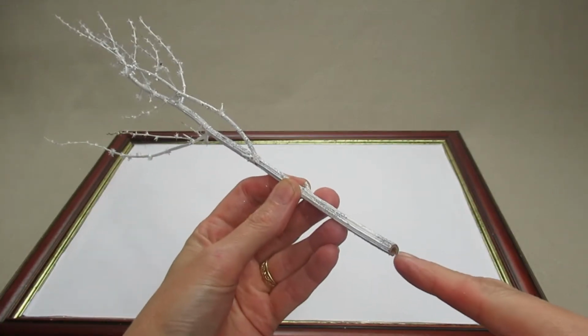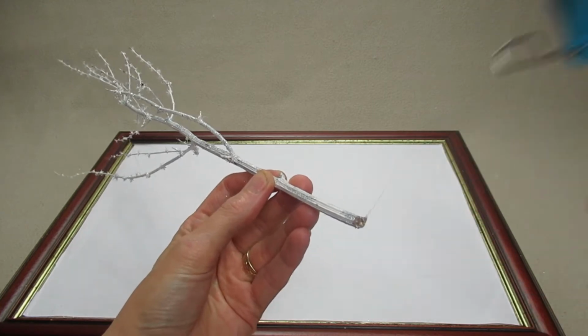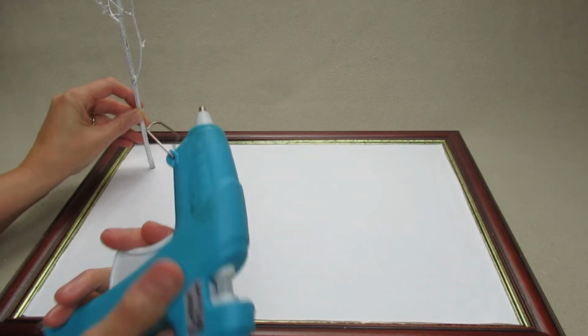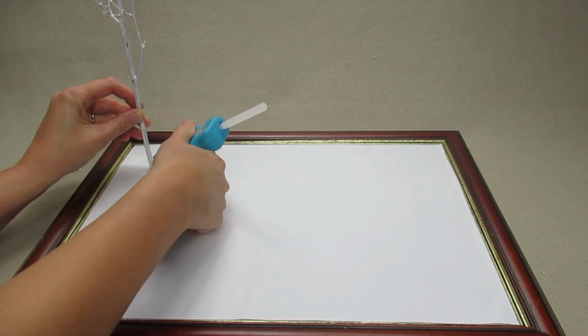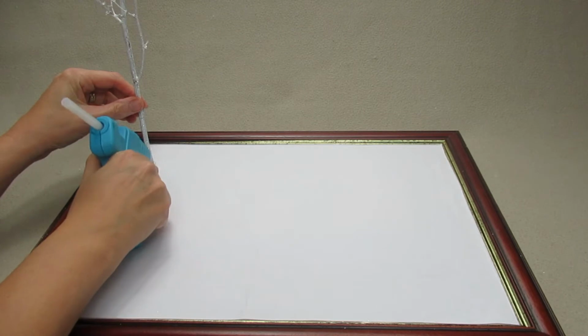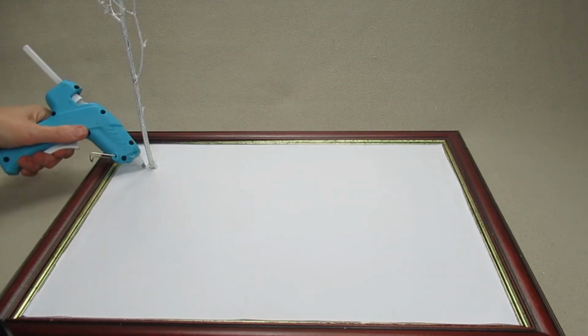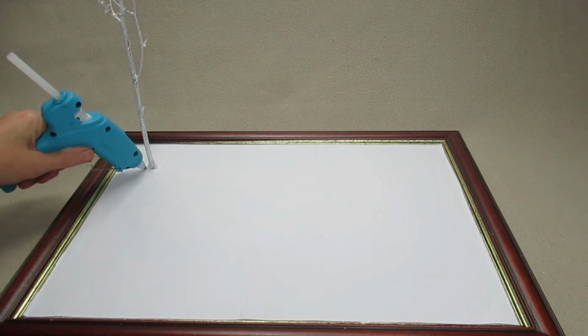So all you need to do is just glue on the bottom here. Decide where you're going to put it. I think I'm going to put it there. And then I'm just going to use the glue gun, and I'm just going to drip it all the way around, and that will secure it to the base. It'll also look like it's got frost at the bottom.